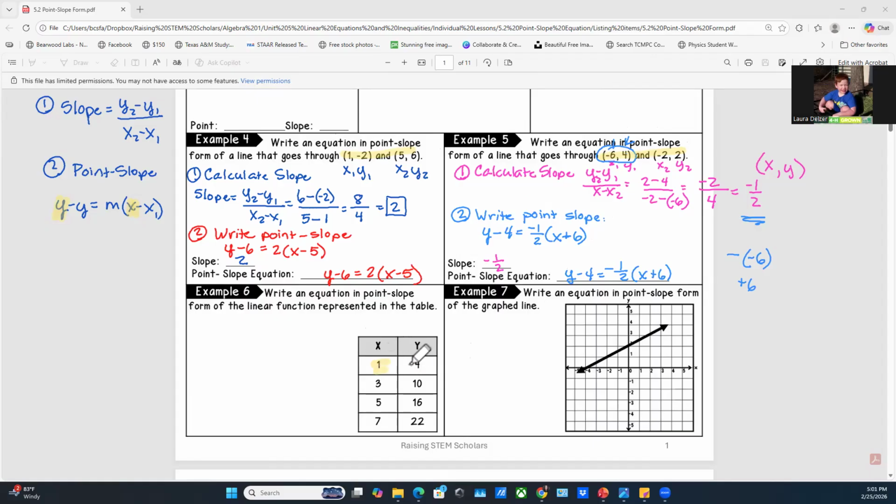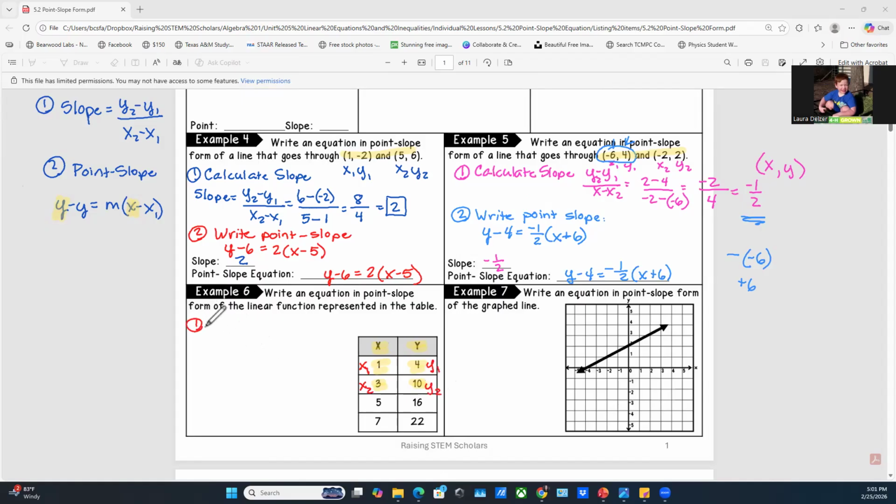So I'm going to just pick these first. This is an x and y. My x is here, my y is here. And then these other points, they're just extra information. Okay. So we don't have to worry about those down there. I can go through and I can label my points. This is going to be my x1. This is my y1. This is my x2. And this is my y2.